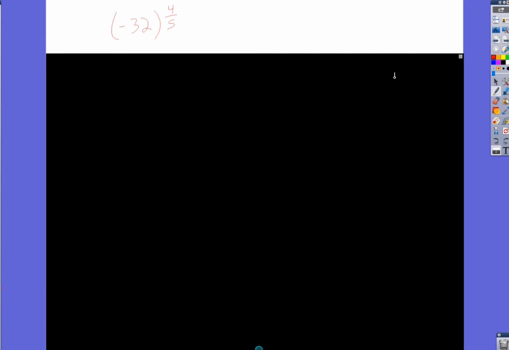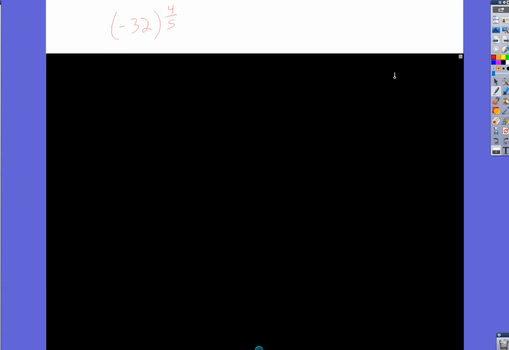In this particular case, that base of negative 32 actually fits right in with that particular fraction, meaning if you were to put that in your calculator, yes, you would get a whole number. You would get an integer. There would be no decimals. But what happens if the calculator wouldn't work? That's the approach I want to take. At the end, we're going to end up using the calculator, but I want to show you what you would do if it didn't work.